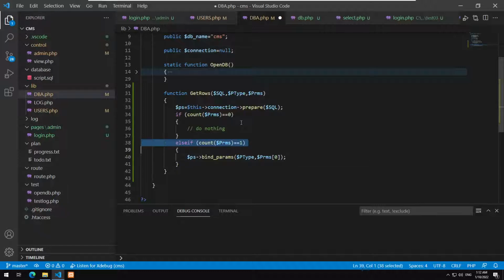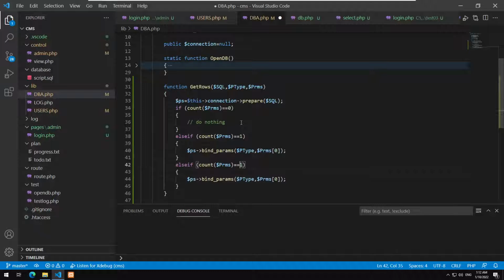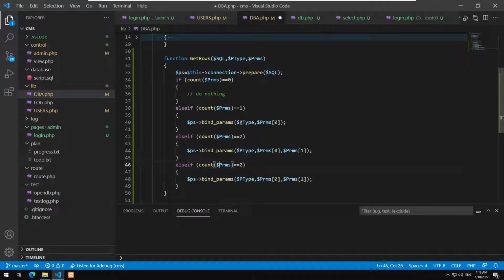Okay, next I will do the following. If there are 2 parameters, in that case I will just pass this one followed by this one. And if we have 3 parameters, I will just pass this one.